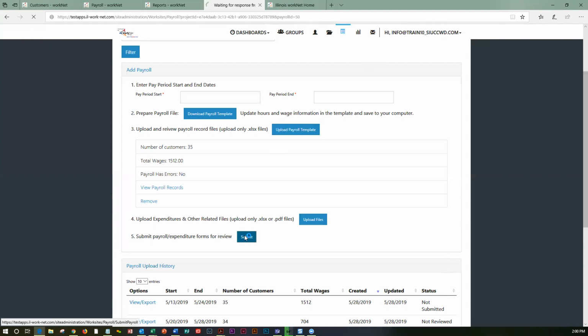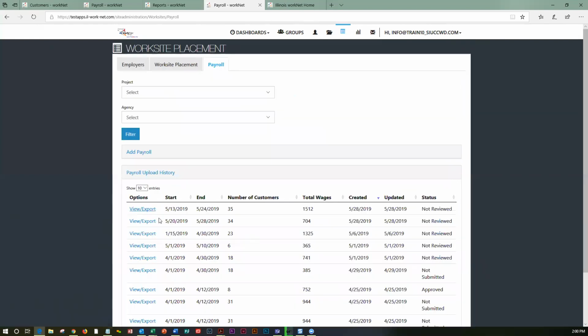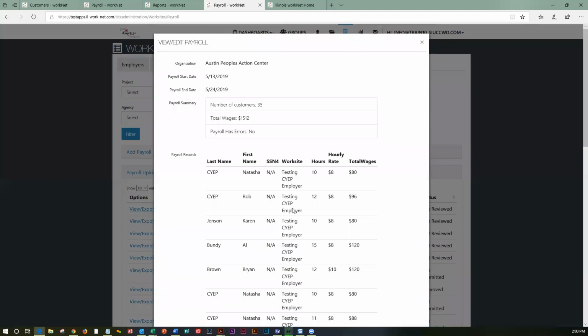Once I submit it, I can see in the bottom piece here the payroll, and if I click on it, I can view it. It shows me what the total wages of the submission was.